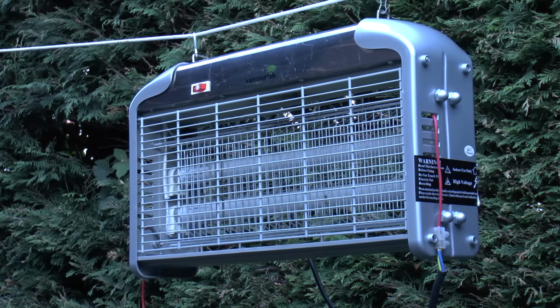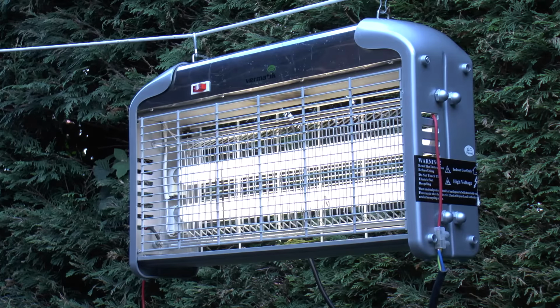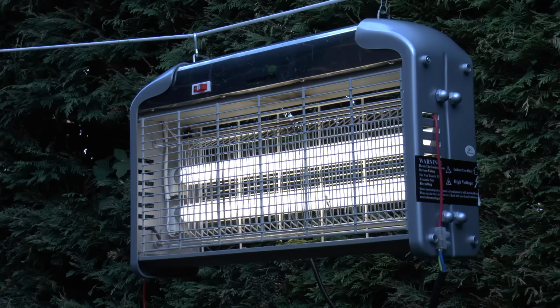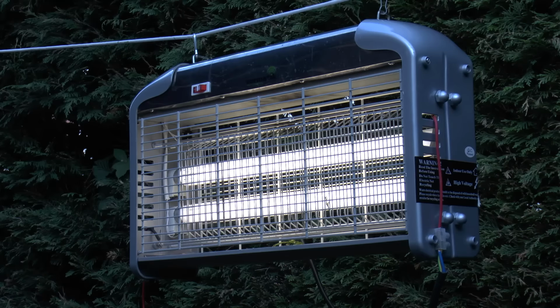That, I think you agree, is what all flycatchers should do. Running quietly, optionally with the lights on, but if anything flies in, Jacob's laddering to the top. Unfortunately, there's nothing around at the moment to fly into it that I particularly want to fly into it. There's no wasps or anything like that. There might be some midges when it gets darker, so we'll see if it starts to attract anything.